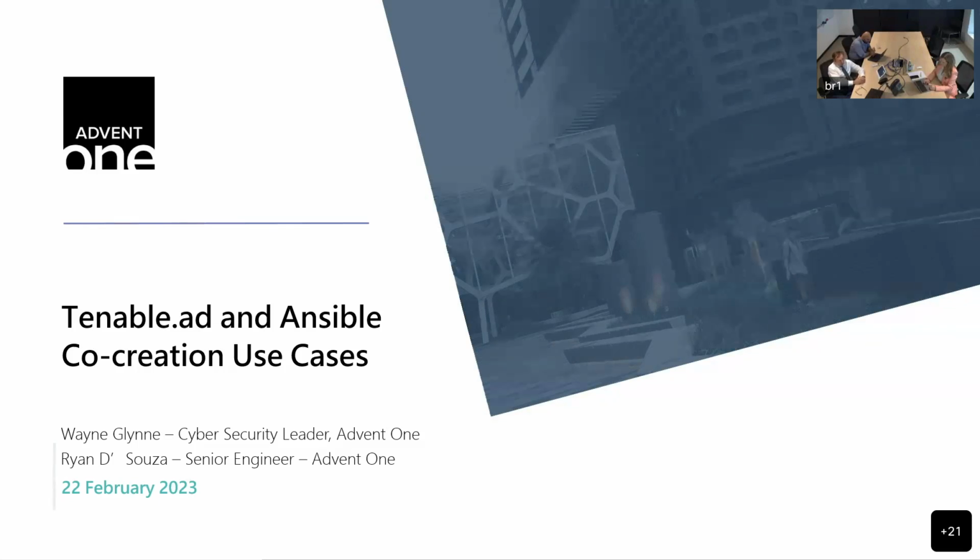What we want to be known for is that we will take those alerts and that we will, where possible, remediate that with Ansible. And so this is the second vendor that we've built or co-created use cases around. We'll share the one with Orca next month. But we want to go through two use cases.